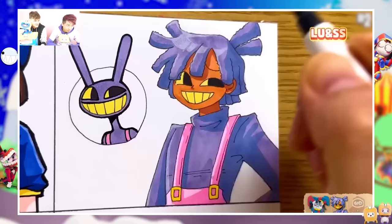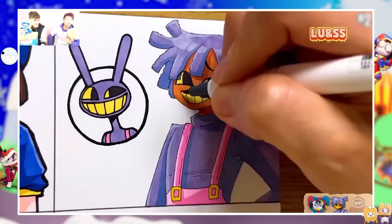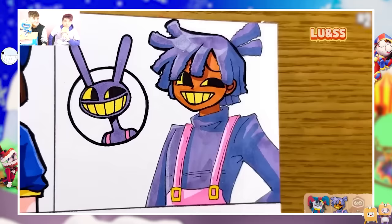There's Jax. Wow, that's Jax as a human? That's nuts. He even has the suspenders on, the pink suspenders. Yeah, man, he's got the same smile and everything. I guess that hair sticking out in the back is his ears. Yeah, it's just like hair in the back of his head. It's rabbit ears.